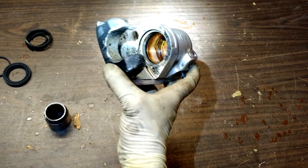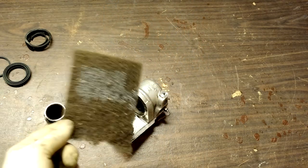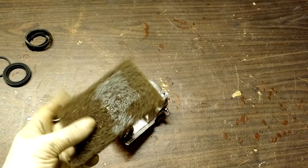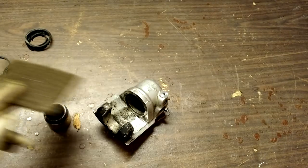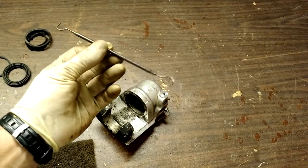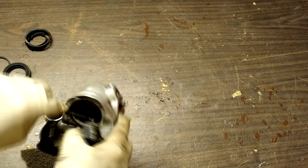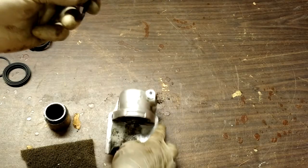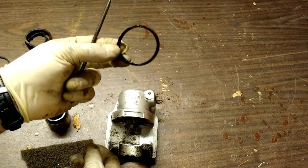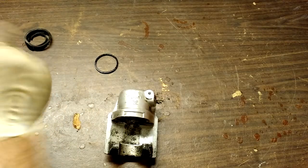To clean this up, you want something like a Brillo pad type material with some abrasive characteristics. It would take an awful lot of work to actually change the thickness of the aluminum or magnesium — whatever the caliper body is — and the steel puck, so you're just going to clean all the pitting off with that and a pick. I have a dental-style pick, but automotive picks are very similar. The O-ring I removed is surprisingly still soft, even though it's about 33 years old. I'm going to clean these surfaces up as best I can — get the pitting and rust off — and see how bad the damage is when I'm done.